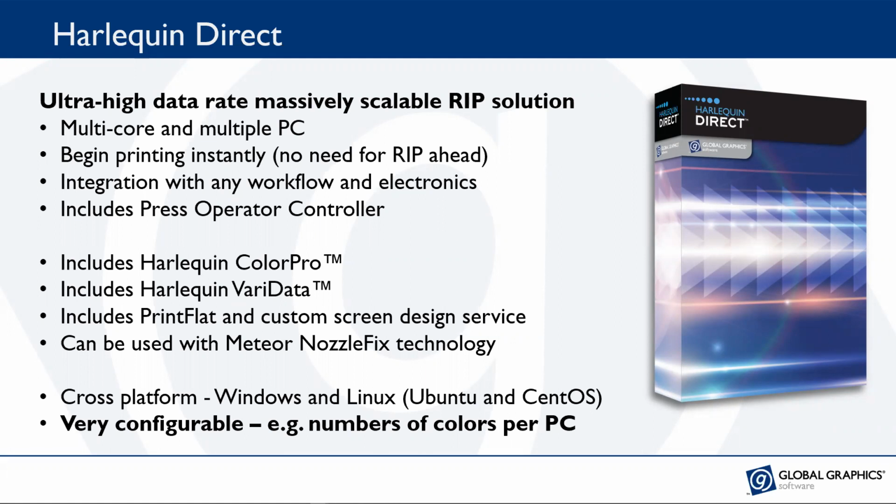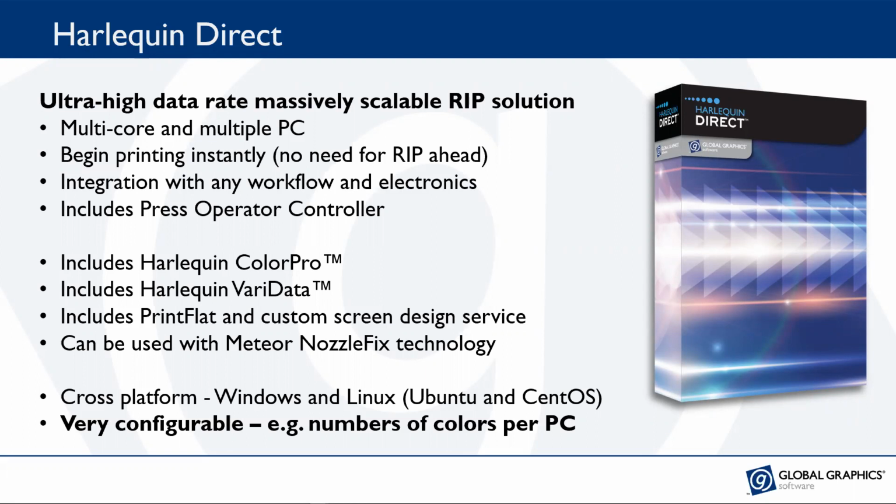It also includes Harlequin Vary data, which greatly accelerates the printing of zone variable data jobs that were saved either as PDF VT or as regular PDF. So the variable data zones can contain text, barcodes, and images. All the content outside of the variable data zones is static and can be ripped once, whilst the data in the variable data zones is ripped for every page. This greatly reduces the PC hardware required to rip the zone variable data PDF and keep up with the printer.